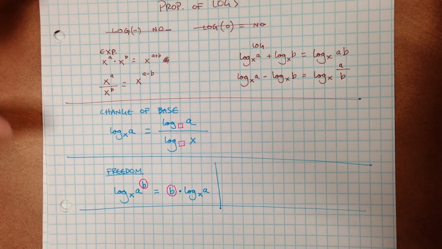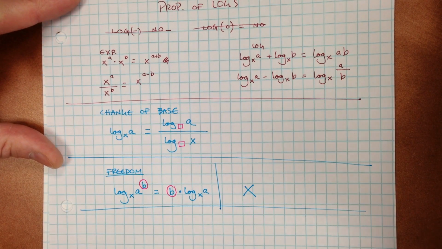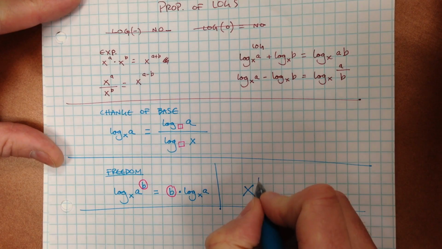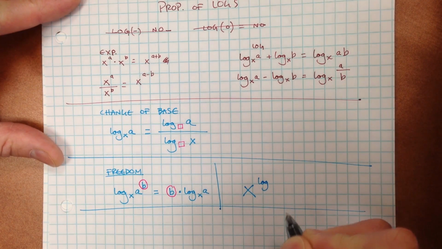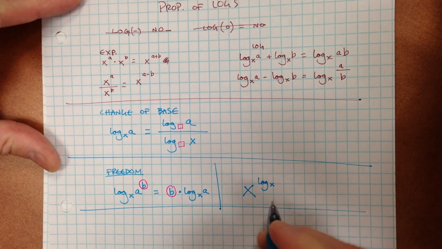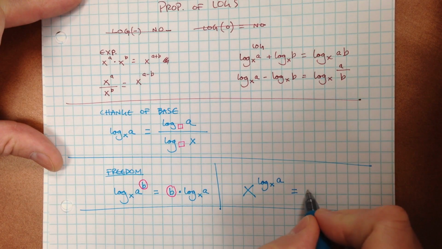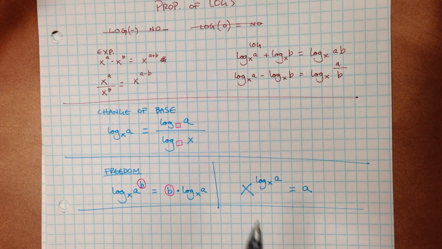Now another one. So let's say we had x sitting right there. We could put an exponent on x. If that exponent were log base x, so the same base of whatever it is that you're taking, those two would essentially cancel out and you would be left simply with a. So if we take our log base of whatever we're dealing with, and put that as the exponent on the same base, you are going to end up with whatever it is you're taking the log of.